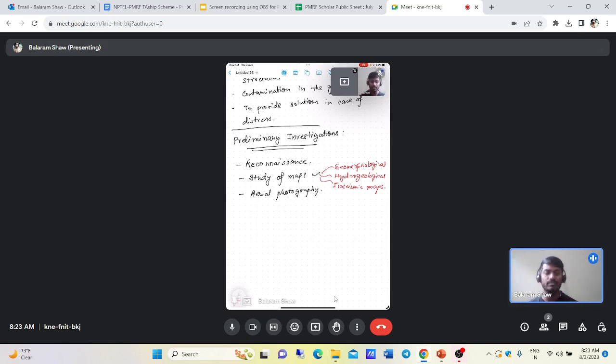We have completed our preliminary investigation. We know what the accessibility of the site is. We know about the availability of the construction materials and all. So after all this, what we'll do, we'll go for in situ detailed investigation. And this detailed investigation, again, is subdivided into four types of classification. Okay, so that we'll be discussing, but before that, let us do some questions.